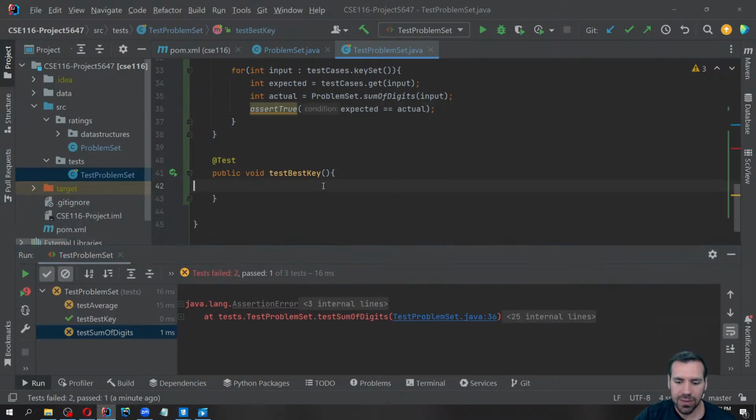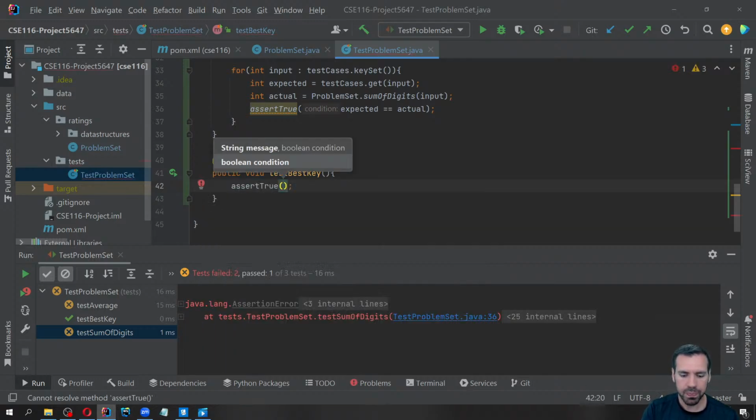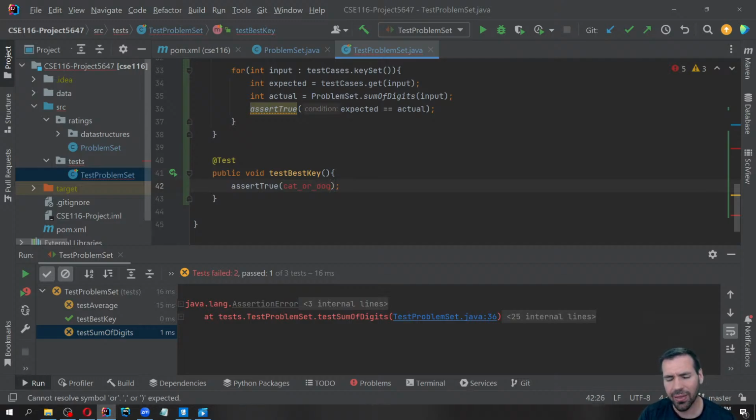Actually, there is one thing. Let me do it before I forget. If I do assert true and I want to accept either cat or dog, in Python you would use or, and I'm not going to give the whole syntax and all the method calls. You can fill in the rest. But or in Java, this is the one big thing I got to get in a lecture somewhere to make sure I always say it, is double pipe. So this is the key right above enter. Hold shift and hit that. That's going to give you your pipe. Two of those is going to be your logical or operation.